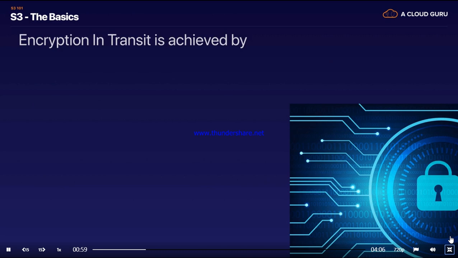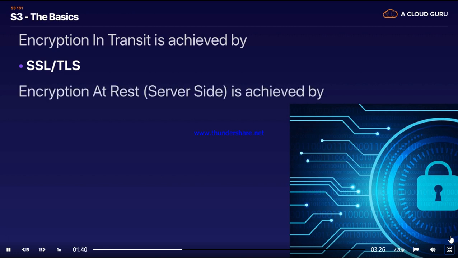And so this is really, really important to understand, the 2 different types of encryption, because you will be tested on this in the exam. So there's encryption in transit. Now, whenever you go and visit a website, if you're going to HTTPS, it means that the traffic is going to be encrypted in transit. So basically, between your computer and the server, that traffic is encrypted. No one who's eavesdropping on that will be able to break it and understand what you're looking at. That's why we use HTTPS. So encryption in transit is always achieved by SSL or TLS, as it's also referred to. So whenever you're browsing using HTTPS, that is encryption in transit.